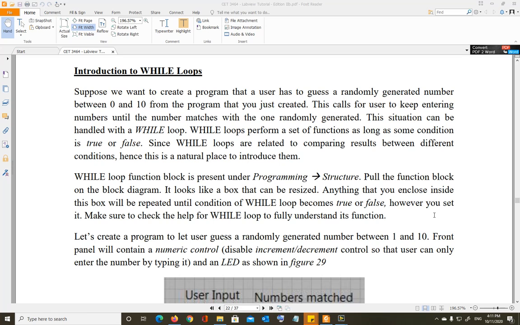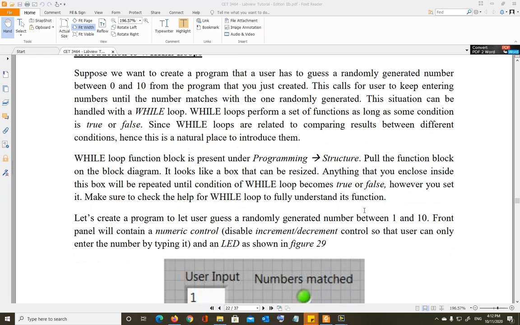While loop is present, for loops are present, if statements are present. So let's look at how to use while loops. So basically the idea of a while loop, as you can read in the tutorial, is that you are running some statements, you are performing some function, and those statements are based on some condition.